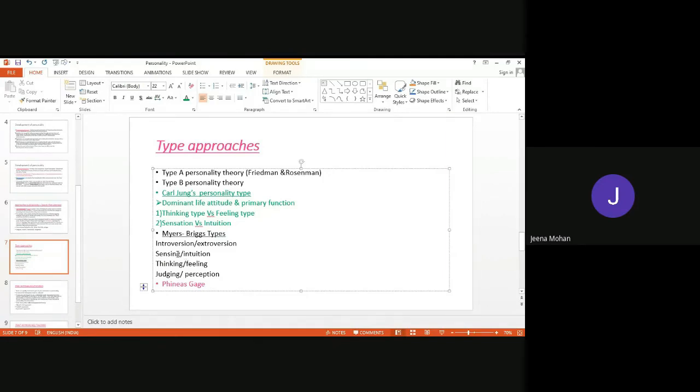Next is intuition. What do you mean by intuition? Intuition means the people who come under this category always prefer to deal with ideas. That means they try to get the details regarding the unknown. Some facts will not be known to them, so we consider them unknown facts, and they try to get details regarding the unknown. And always they try to find new ideas, or they try to generate possibilities for the particular problem. That type of people we call intuition.